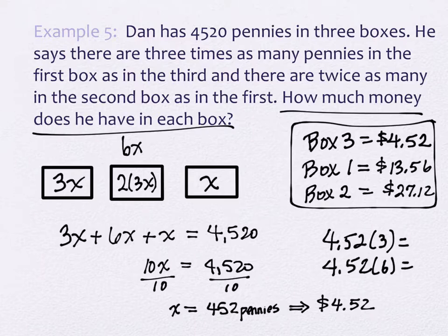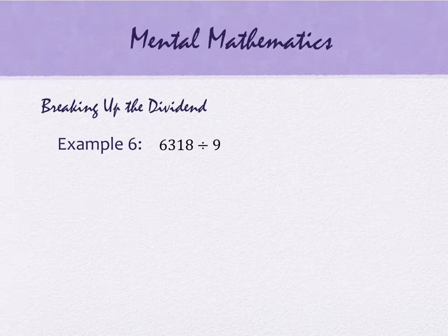Okay, the last part of this section is about mental math and estimations. So one of the mental math strategies that works out really nicely, and these are both breaking up the dividend, but they're done slightly differently, problems 6 and 7. If you take a look at 6,318 divided by 9, and you break the numbers apart, there's a very nice break in these numbers that's easily divisible by 9. So how could I break the numbers apart? 63. Right. So 63 and 18.